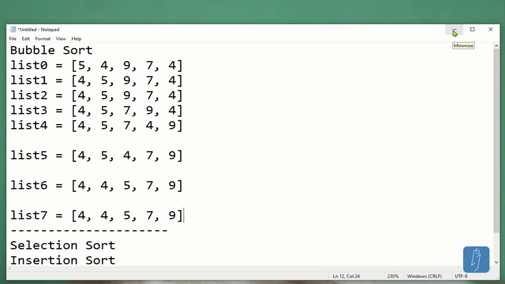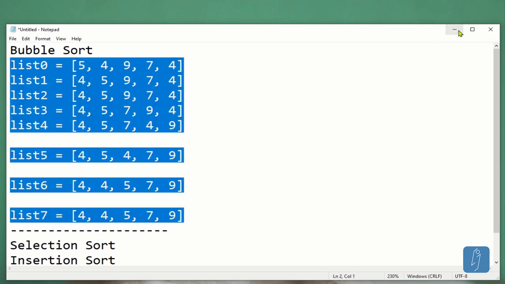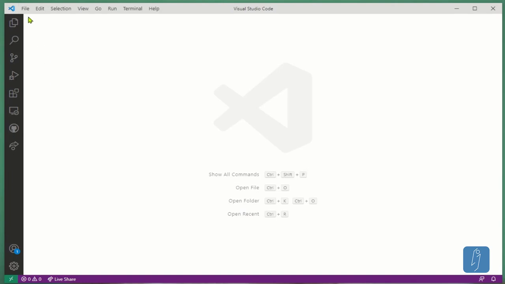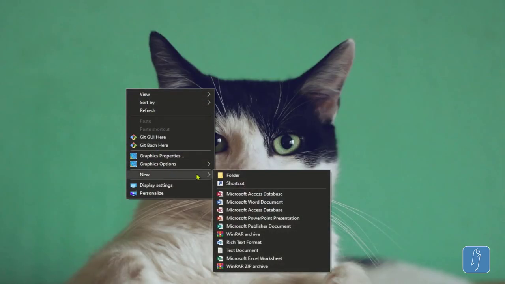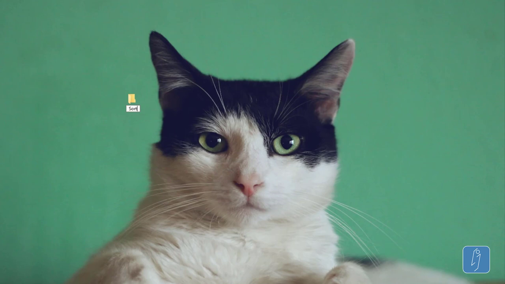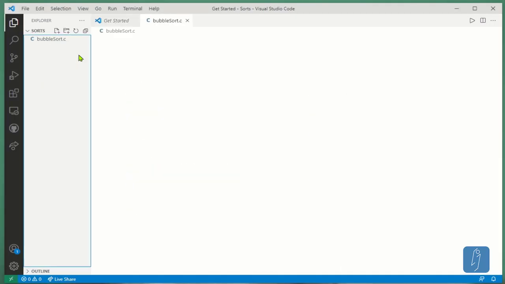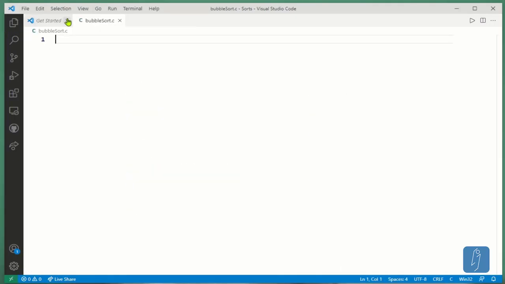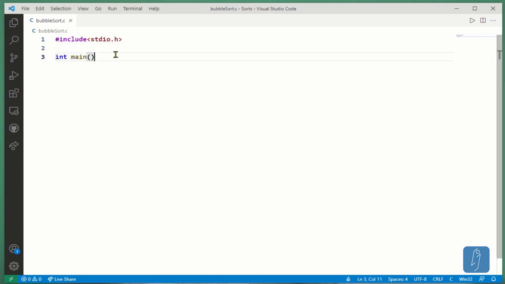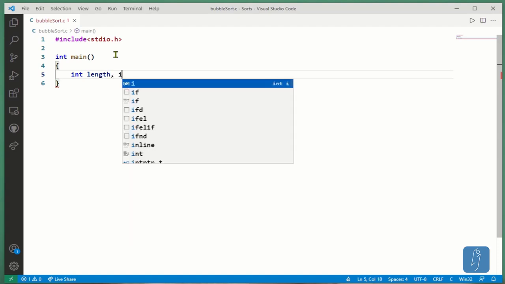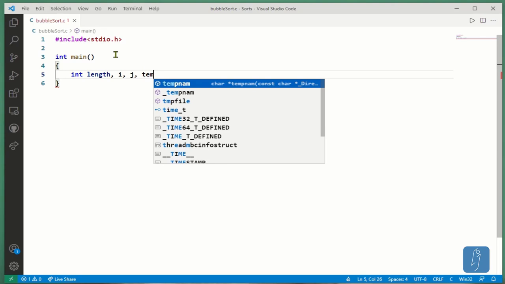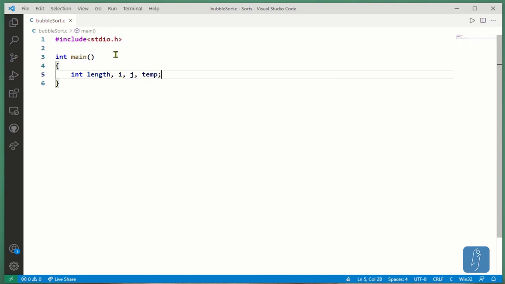Okay, now let's just jump to C language and write this. First of all, I'm going to open this folder here, and I'm going to call it sort. Inside of this sort, I'm going just to drag Bubble sort.c. Let's start writing our code. First of all, here we're going to include some libraries. Then we're going to define some variables like the length of the array and I, G, and also a temporary value that we're going to work with for the swapping.